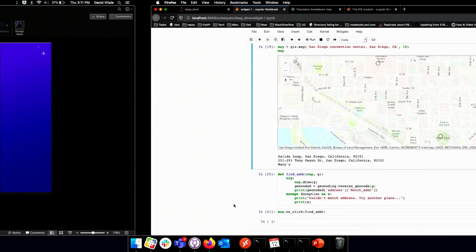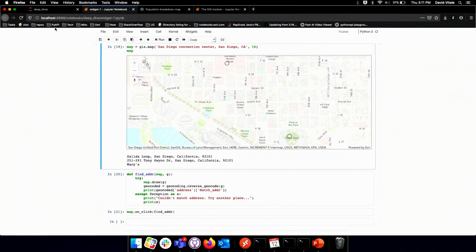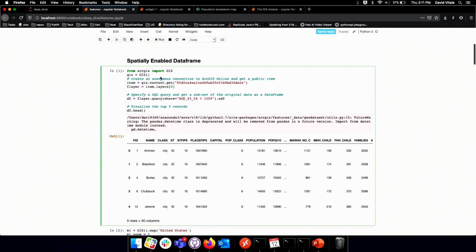So that was the widgets and mapping part of the Python API. I'm now going to go into the features part of the Python API. And mainly, I'm going to talk about the spatially enabled data frame. So one of the things the Python API is very proud about is our interoperability with third-party Python libraries. In this case, one of our colleagues has done most of the work, but we have implemented a spatially enabled data frame. So if you are at all in the Python data science scene, you know how much pandas data frames are used.